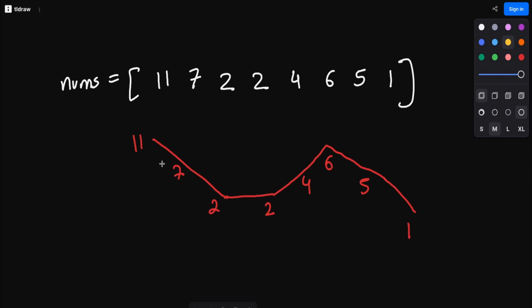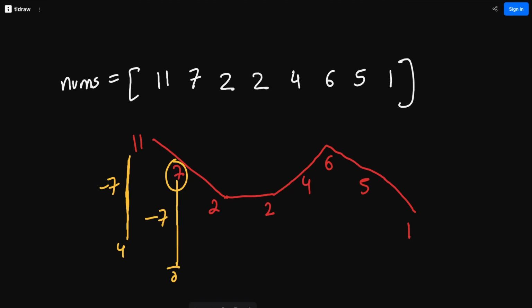Like for example, can I convert this 7 to 0? Yes. Because if I convert this 7 to 0, minus 7 is needed. And that minus 7 will bring this 11 to 4, which is still positive, right? So what we can conclude is any element which does not have a smaller element on the left side can be converted to 0.